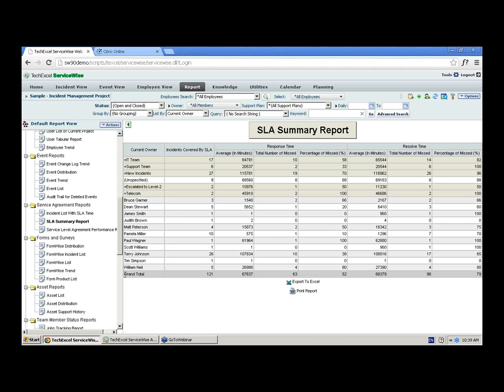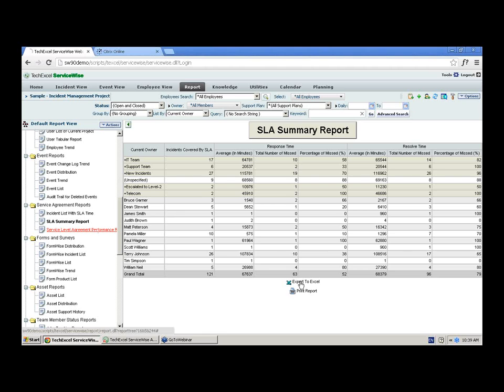Then at the last row, you can see we have an average of all the team members. So, for example, the response time misses are 52%, and similarly, there's a percentage of misses for resolve time, 79%.